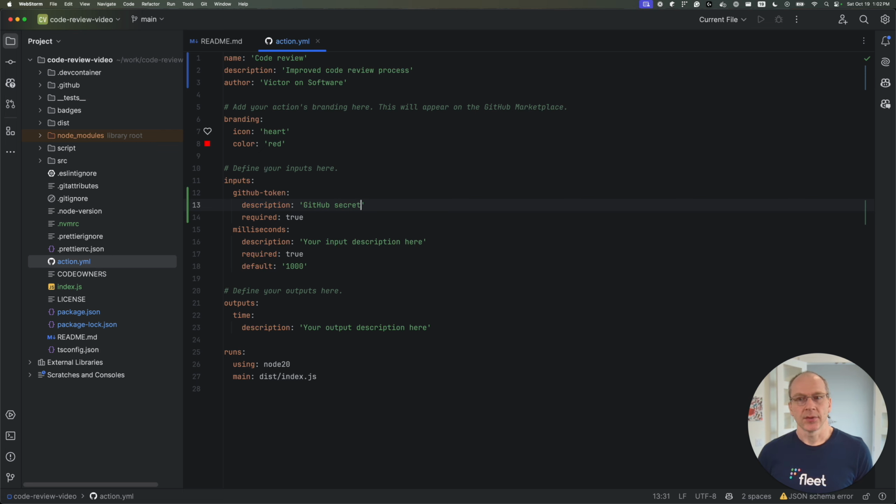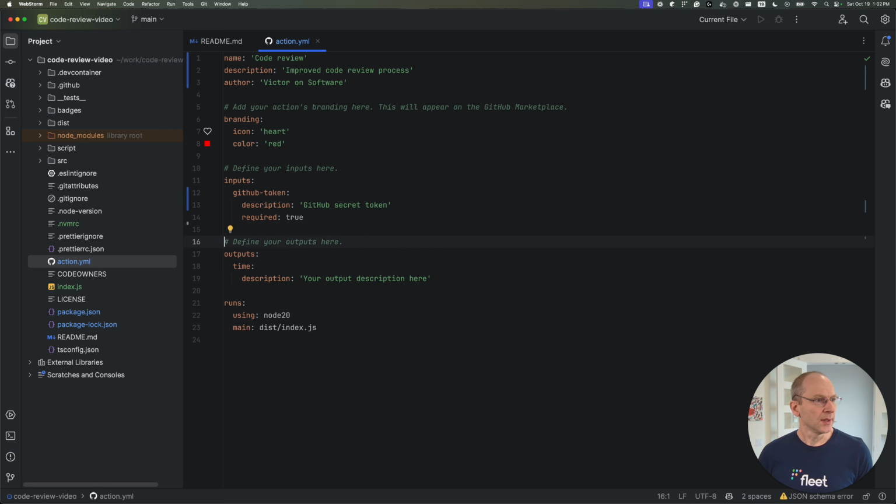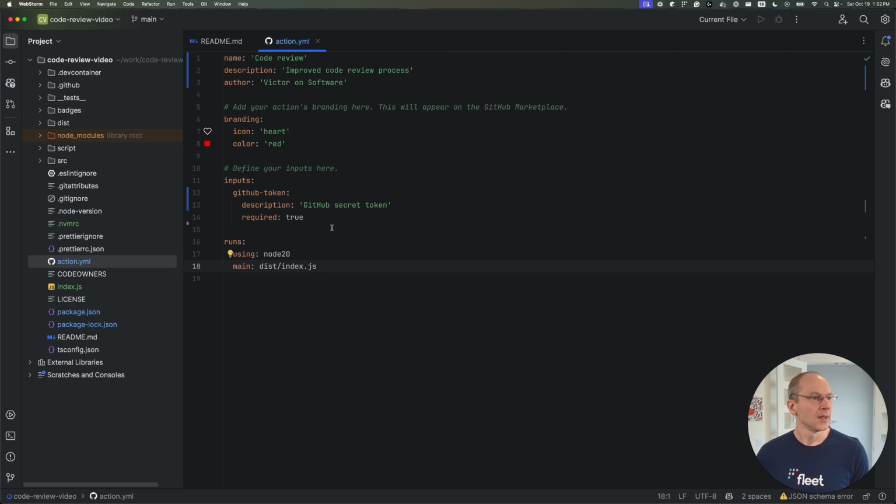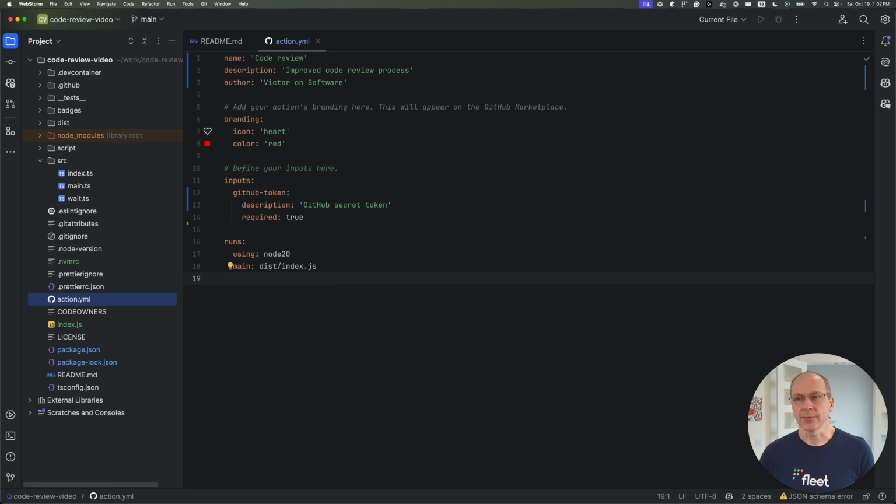GitHub secret token, and it is required, and we're going to delete the old one. We don't have any outputs. We'll delete that, and we'll leave this the same. And then let's go into our source file next, and we're going to modify the actual code.